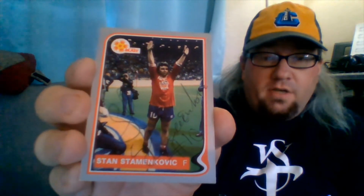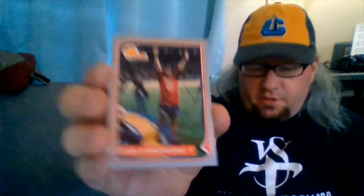This one I picked up in a different eBay lot. I don't think the seller quite knew what he had there, because in there was Mike Reynolds right here, and also Stan Stamenkovich, who also died fairly young. I think he'd moved back to Europe by the time he died, but got both of those in there and several other Baltimore players I was missing, and I don't think I even paid $20, including shipping, for it. So the great thing about this is that sometimes you can find some stuff that people really don't know what kind of a rarity they have, and I hate to say take advantage of them, but yeah, you take advantage of the deal that they're offering there.